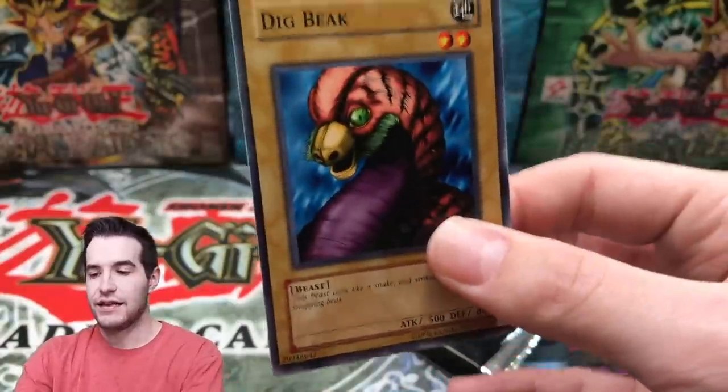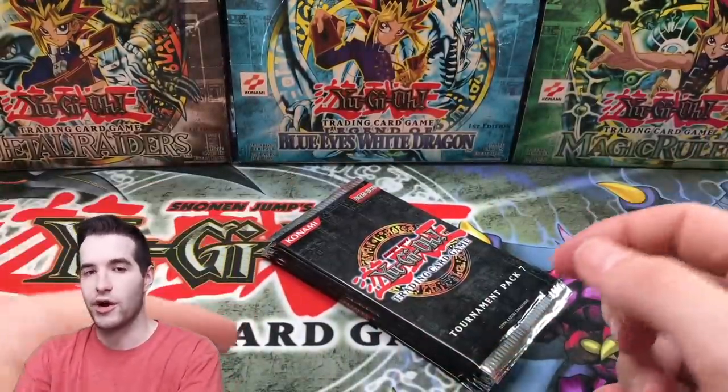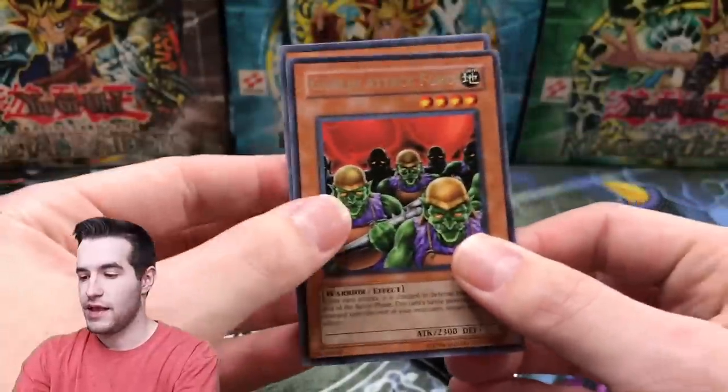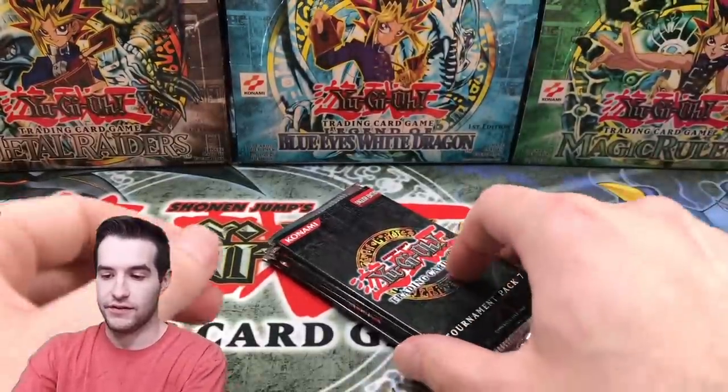We're going to need some luck, guys. Hit the like button for luck. Hit the like button for luck, like for serious right now. Boom. Go down there. Press it. Because right now, we really need some luck. That is just a rare. That's not what we're looking for. Oh no, this is not good.